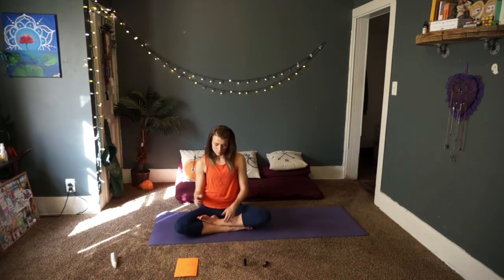So we are diffusing clove, and you can use cassia in your water. Next up would be Balance Blend. So grab your Balance Blend and sit in a comfortable position. I'm going to bring my feet like this in a butterfly position because we're putting oils on our feet.